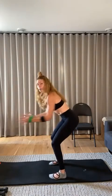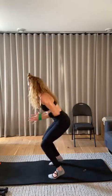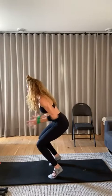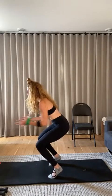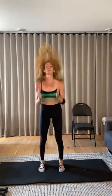Now just pull it back. Pull it back. Elbows are in. Now lift the heels and pull it back. Can you sink a little lower? Pull your belly in. You're pulling the back, hold. You're squeezing the shoulder blades together, yeah? Four. Go three. Two and one. Reach down. Come on all the way up.